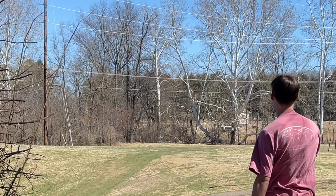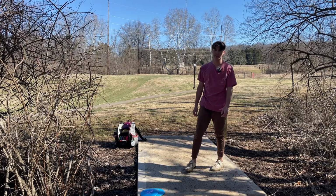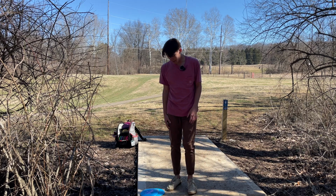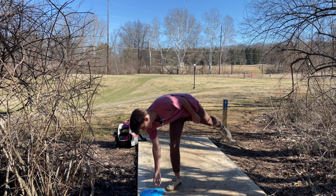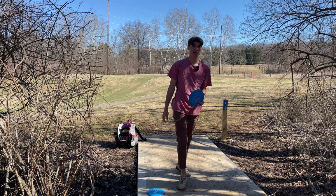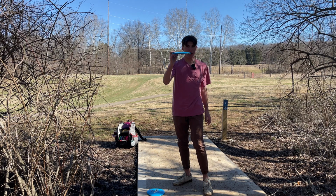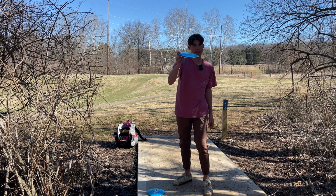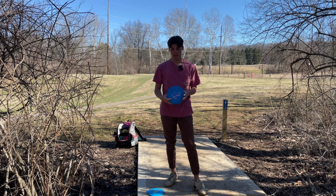Oh, see, that tailwind just didn't let it flip. For that 300 foot range, I feel like this is actually a decent disc. It's slightly stable. It's not really gonna flip over a ton, unless you get some of these flippier runs. But I really like it for throwing something flat and just letting it glide, and then it'll slowly push left. It's kind of like a T-bird is for faster arm speeds.